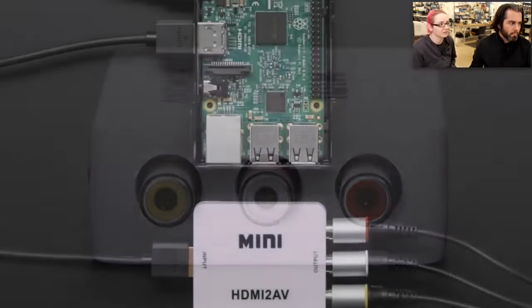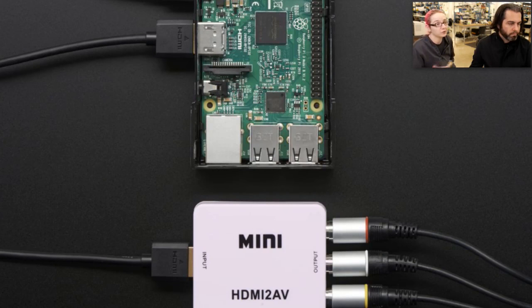And it's not very expensive. It's $20 or less. Works really well. It's very plug and play. It just shows up as a monitor with audio, and then you just get the audio out. Okay. Audio and video out.